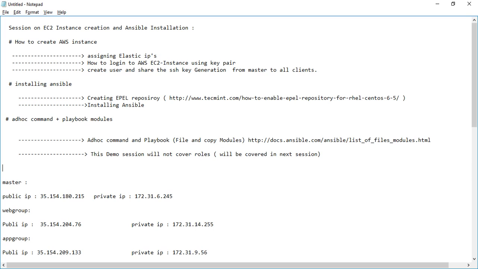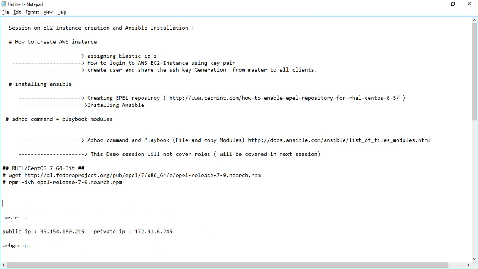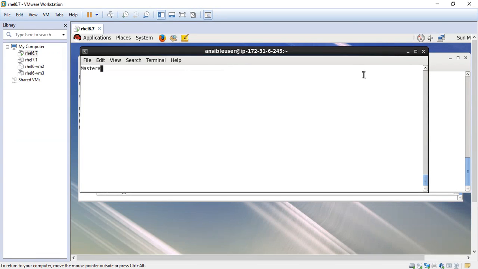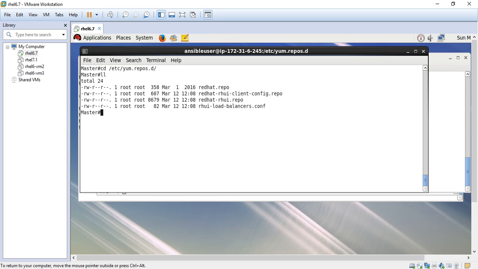If you see, cd /etc/yum.repos.d, there is no EPEL repository configured. So first we will install the EPEL repository.